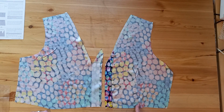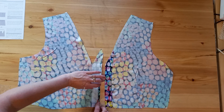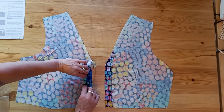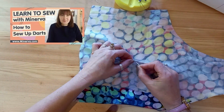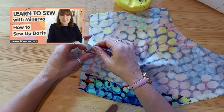I've done one dart, and I've also done my pressing. So I've pressed in the seam allowance on the facing, and then I can fold it in on the fold line so that it matches up with the neckline. I'm going to put the darts in. If you need more dart information, you can check that out in my dart video.